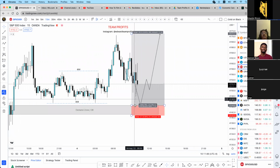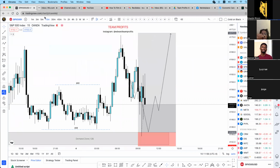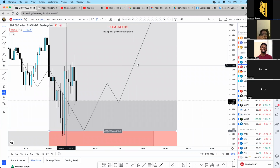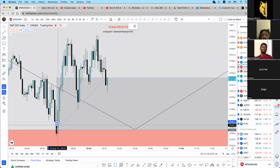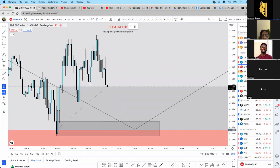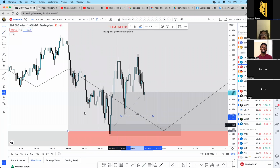S&P all of a sudden started with a very strong reaction, but now it's weakening. I don't see more volume right now. It was a big push here. You can take this also as a second order block if you want. This one right here, the price is building up liquidity. I think that's what's happening. Market is moving slow. So below these lows, we have liquidity.